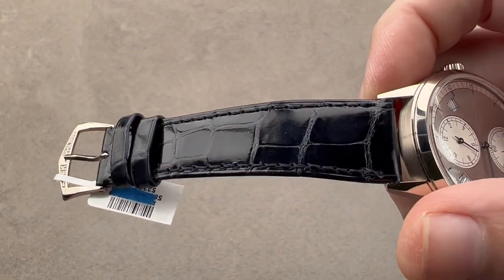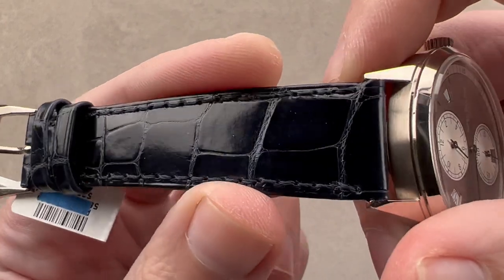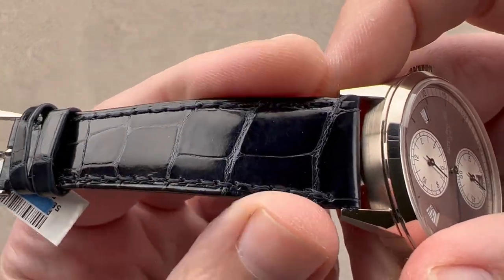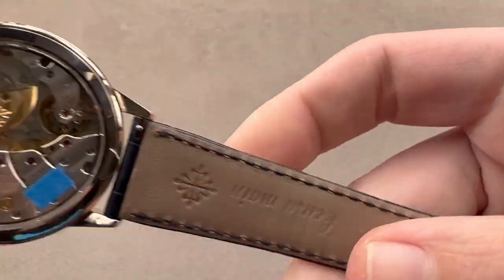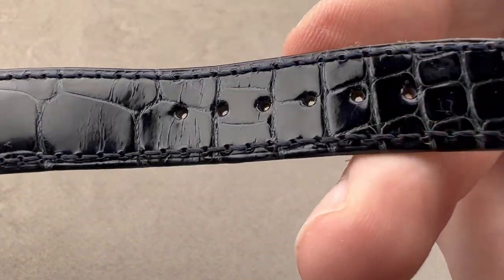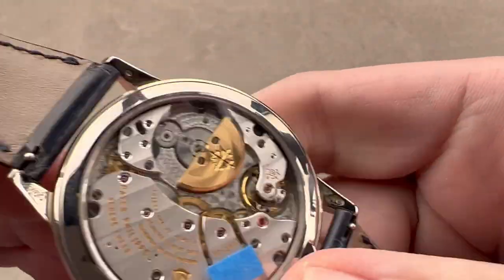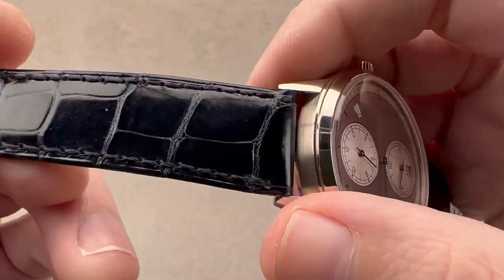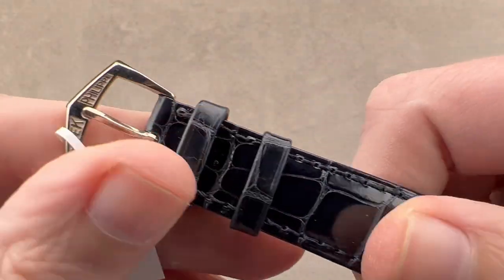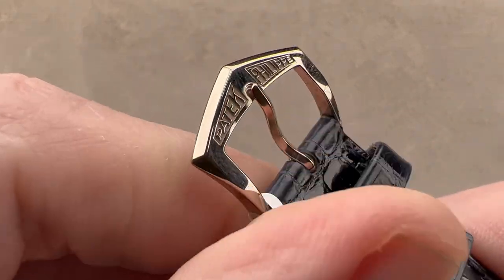It's nicely equipped with a large rectangular scale alligator leather strap in a gloss cobalt — or gloss ultramarine, I'd describe it. You can see folded edges and a monotone stitch calfskin on the bottom. This is a Patek Philippe factory strap in brand new condition. It has Patek's pull-tab spring bars, so you use your thumbnail to pop the spring bar out of the lug and change straps mostly without a tool.